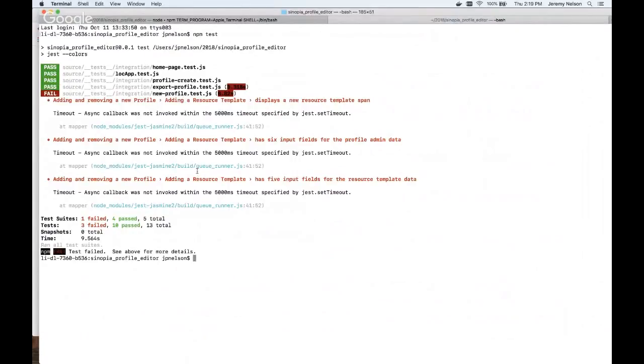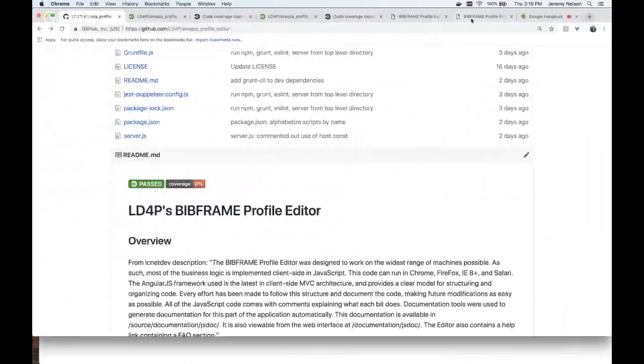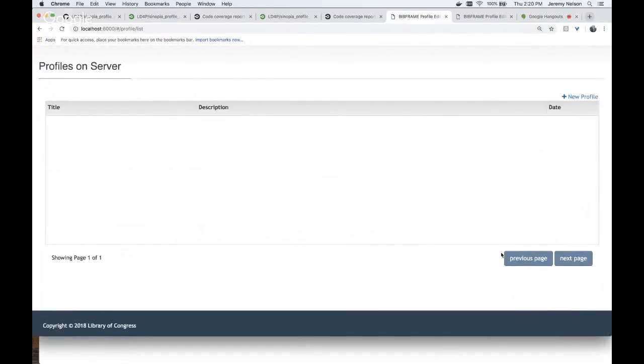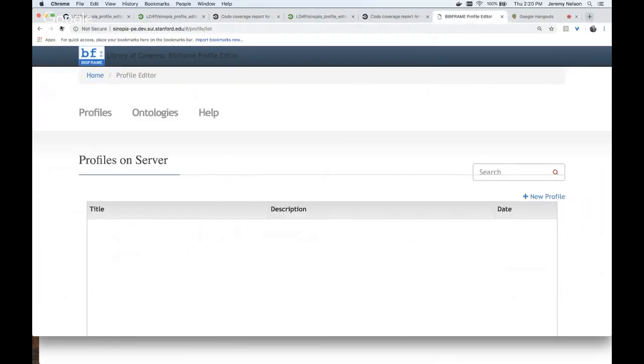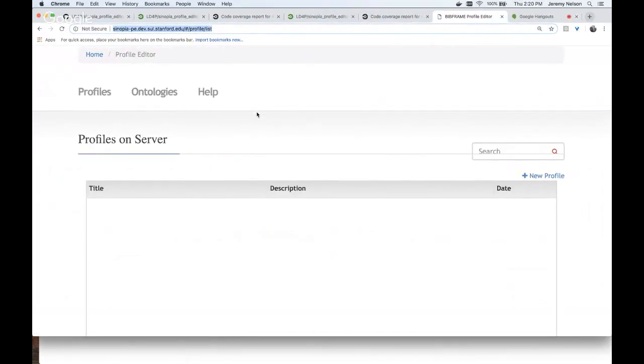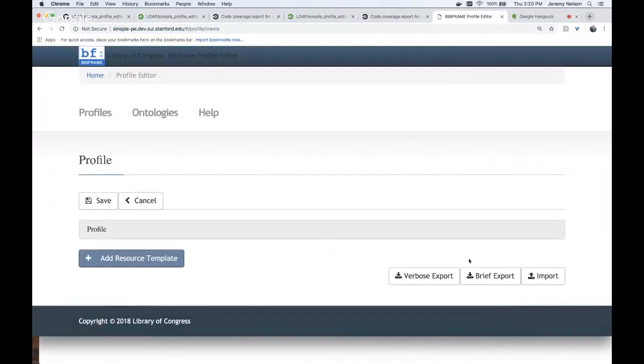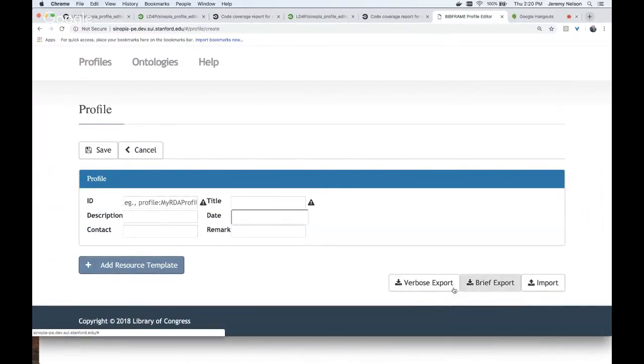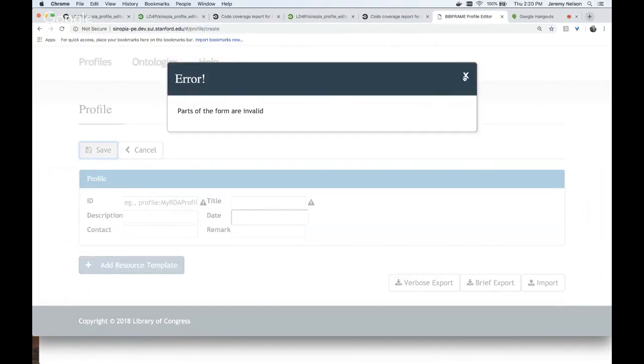We'll have to go back and see what the callback was, and maybe it's because that other process is running. I think I know why, because I decided I was going to show you our current baseline of what we were going to test. One of the tests I wanted to show you is adding a new profile. So I'm going to cheat a little bit and click on new profile. Then we wanted to go to this profile and test what would happen if I try to export it or save it. If I save it here, we get this error that parts of the form are invalid.